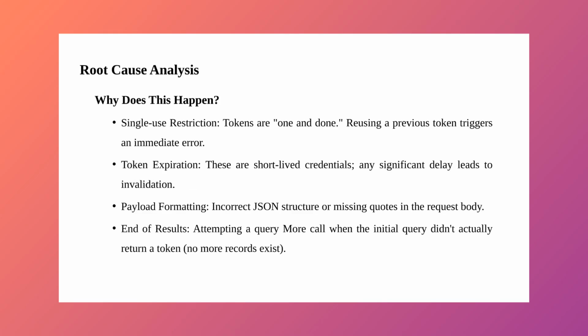Several factors can contribute to this error. First, there's a single-use restriction, meaning tokens are one and done, and reusing a previous token will trigger an immediate error. Second, token expiration can occur, as these are short-lived credentials, and any significant delay can lead to invalidation. Incorrect JSON structure or missing quotes in the request body can also cause issues. Finally, attempting a query more call when the initial query didn't actually return a token, indicating no more records exist, will also result in this error.